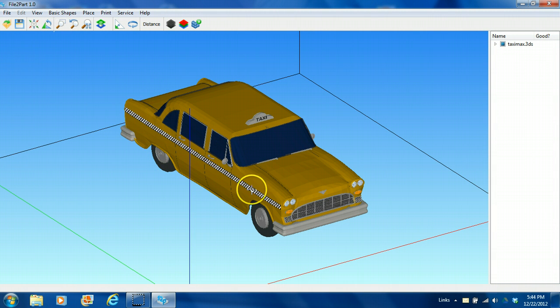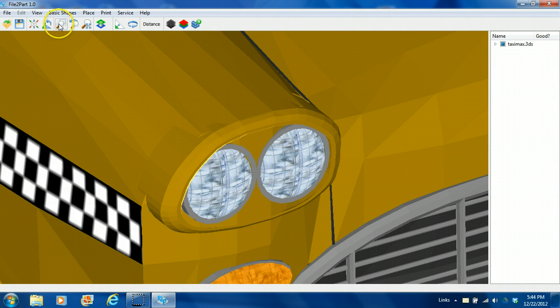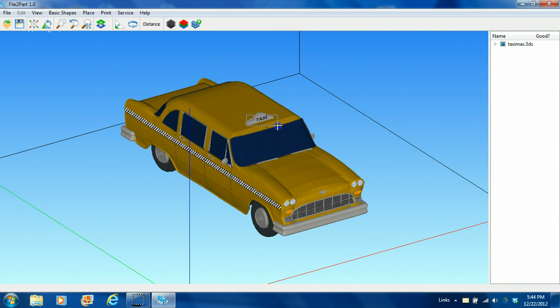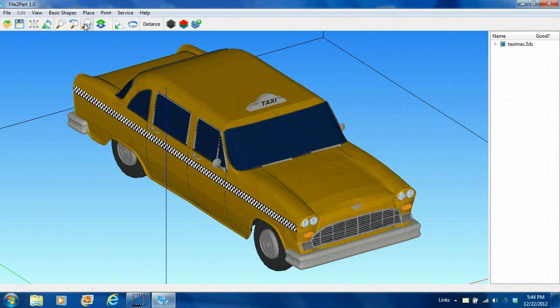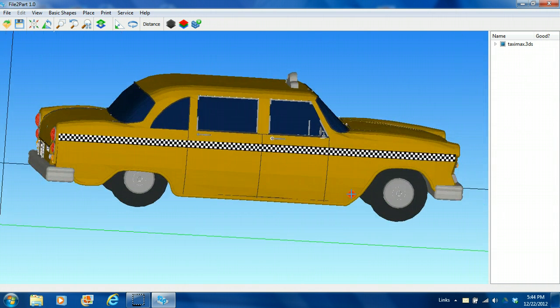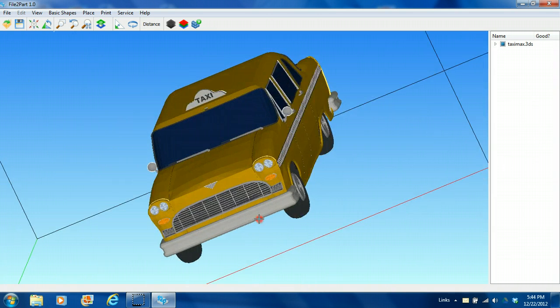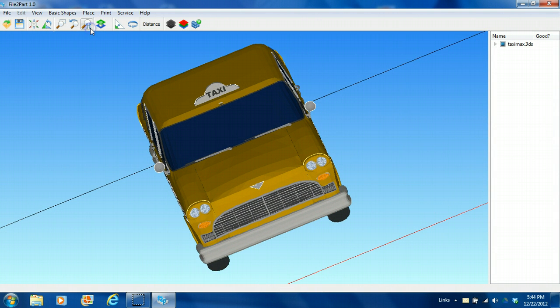Now let's look at the zooming feature. Zooming is fairly easy. You can zoom on any particular part, and you can always go to the previous view or full screen view. Full screen view is a screen view, so every time you rotate the part on a screen, if you go to full screen view, it's going to expand the part to fill the screen.